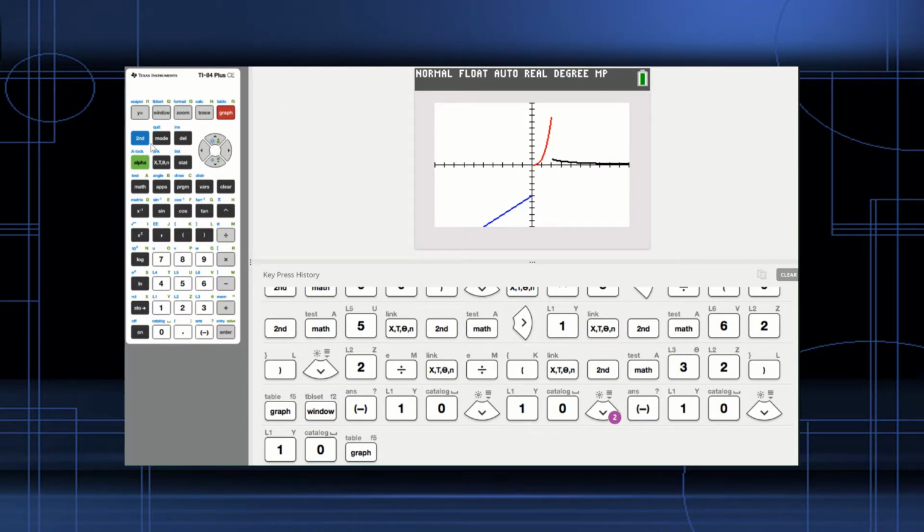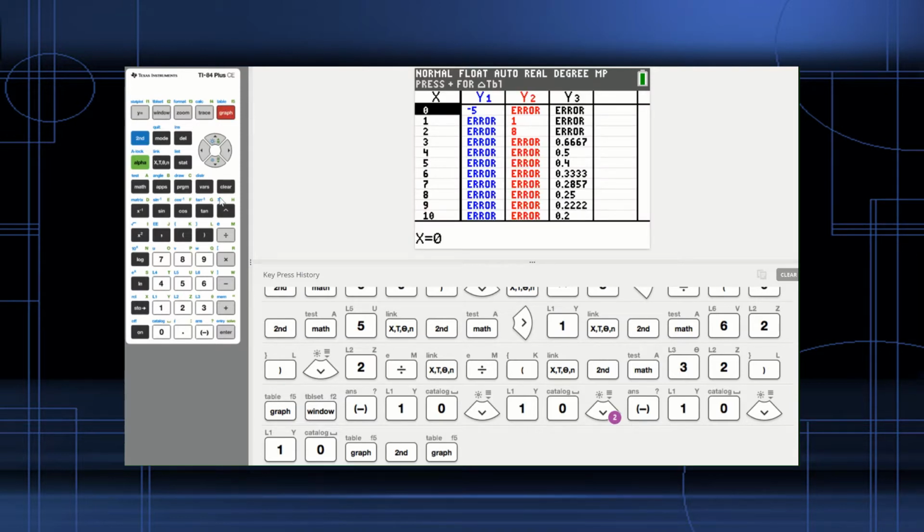And let's just go peek at our table. I'll go in here to the table. All right, and I can see after x is 0 on the first piece, we got an error. In other words, it stops. I've got that arrow would represent an open dot on y2. Would continue on through 2, would give me a closed dot, and then y3, I would have an arrow at 2, where x is 2, and then we'd take off out to infinity.